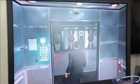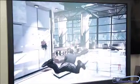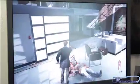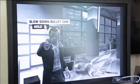Whoa, crazy. Well, here we go, folks. Another gambit into jump mode. I just prefer running right up and shooting them in the head. Slow them down, but not much. Right into this fool's head.